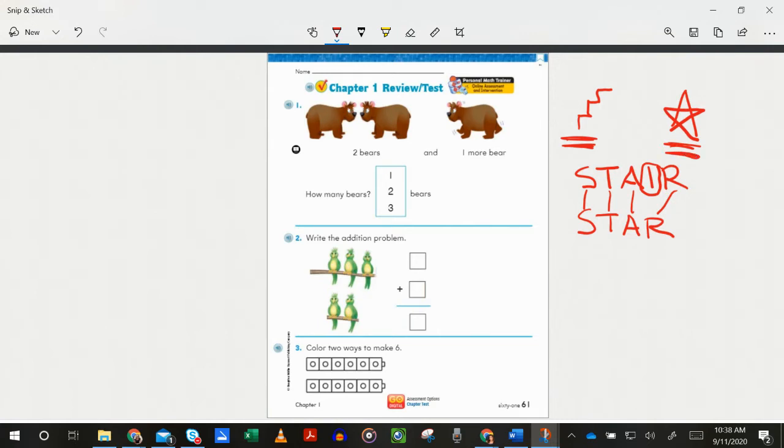Okay, so those are our quick pictures. Okay, we are going to go ahead and start with the math now. On each problem, I will read the question to you, and you will do the work on your own. Then when we get to the end of each page, we will return to the beginning and look at what the answer was supposed to be. If your answer matches the answers I give you, then you're able to get a star. If your answer is different than the answers I give you, we mark it with a stair so we know this is something we're still working on. Remember, it's okay to make mistakes, but you must always try to do your best.